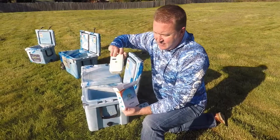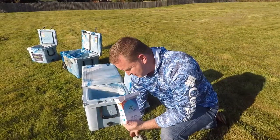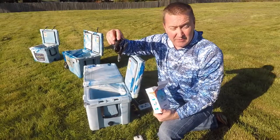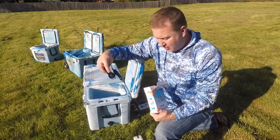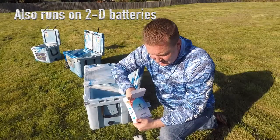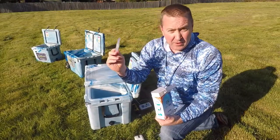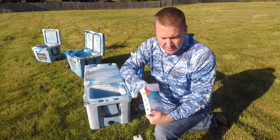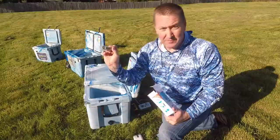What you'll have in here is the aerator box, the power cord if you want to put it into a cigarette lighter either on a boat, ATV, or a car, and then you'll have the hose that goes into it that hooks down into your aerator port, and then you have the clip.